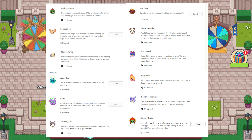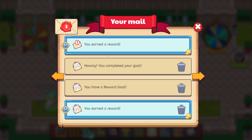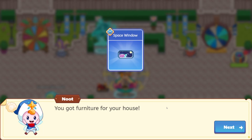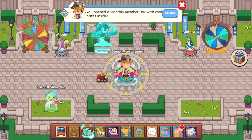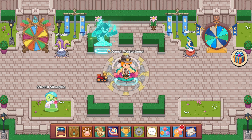The easiest way to collect these is to focus on 10 questions at a time. Once you finish the 10 questions, go ahead and claim your reward. Eventually the reward goal completes and you'll earn it. Let's go ahead and open my box — I've got the space window, furniture for my dorm, which is awesome. I'm going to work on clearing the rest of these later today. We're 97% finished with the summer awards, and probably by Monday or Tuesday we should all be getting the solar system in-game, which I'm very excited for.